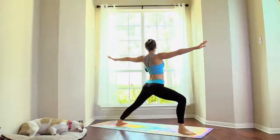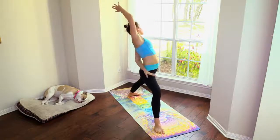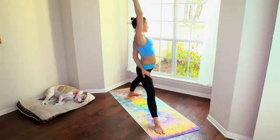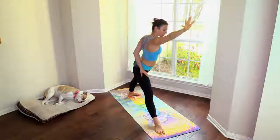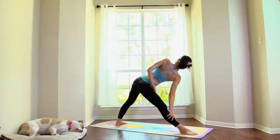Yoga portion of the class. Reverse the warrior and you can bring the left hand back and around. Lift and lengthen. Straighten the knee. Reach further back. And take a triangle pose. You can keep your left hand back and around, or you can let it go.